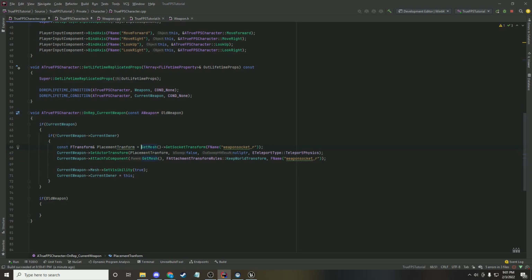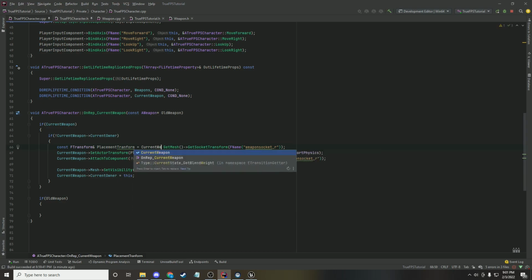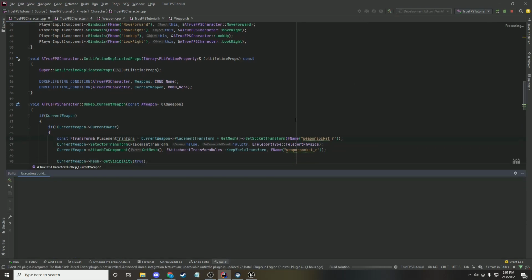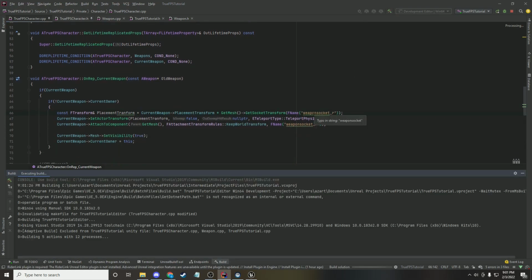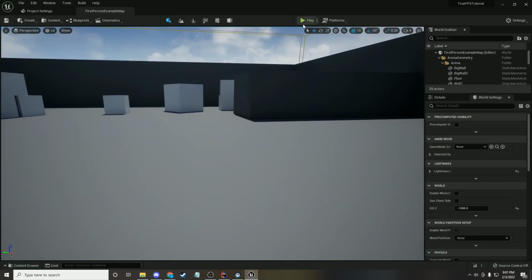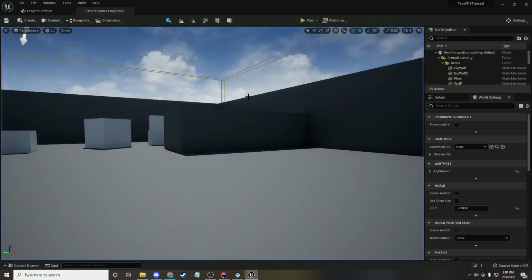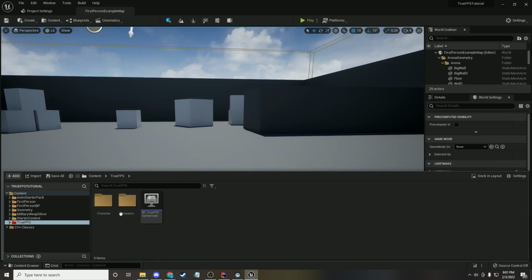And in the placement transform, we're going to get the socket, but at first also multiply it by the weapon's placement transform. So get the current weapon, get the placement transform, and multiply that. And obviously nothing's changed because we haven't set up the placement transform.